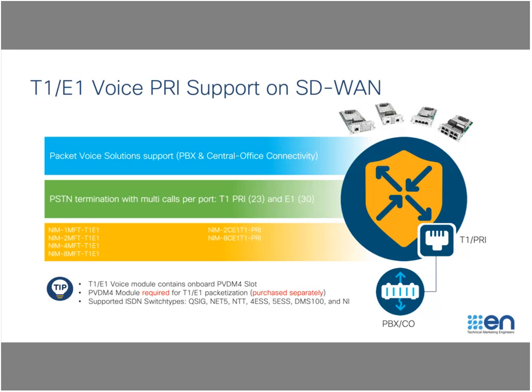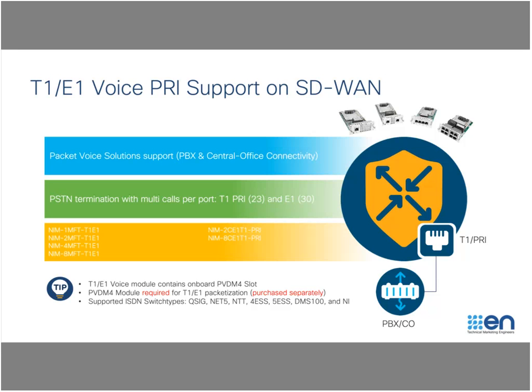Moving forward, what a lot of customers did is they decided to purchase a T1E1 NIM module, which you can see in the lower left-hand corner. These are the type of modules that a customer would have purchased. Each one of these modules has its own dedicated PVDM slot on the module itself. So customers would purchase a bunch of T1E1 modules, load up their router with these NIMs, put PVDM chips inside each one of these modules, and then never even plug a T1E1 line into any of them. They would just farm out all the resources from these cards to make one big giant pool of DSP farm resources.